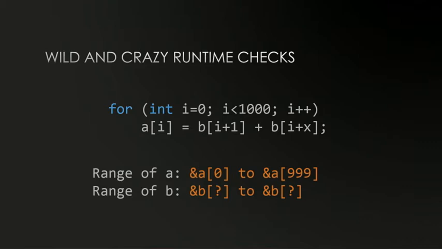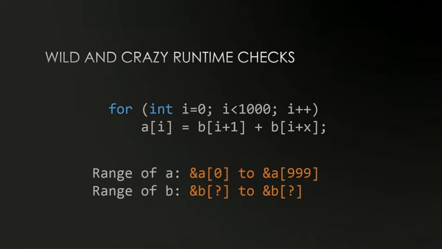So what about this one? What is the range of accesses of B if you've got I plus X inside one of the array references? Any thoughts? Is X signed? That's funny, but let's go with yes. Is X a reference? No, let's just say X is a scalar value. You pass it into the function, and it's just an integer, just an int 32. All right, what's the range of B?